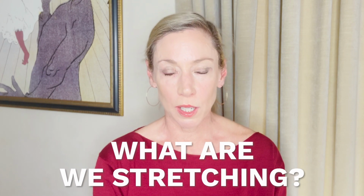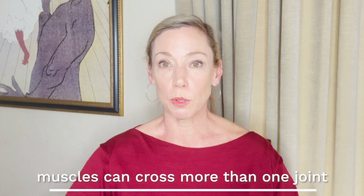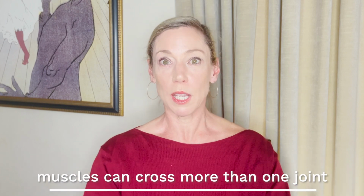Every dancer wants to know how to best improve their flexibility. I think it's important to know what exactly we are stretching. Most of us think that when we stretch, we're stretching muscles, which is true. Muscles can cross one joint or two, and they're responsible for moving the body in different directions. That's the action of our muscles working, usually in synchrony, kind of like an orchestra tuning.